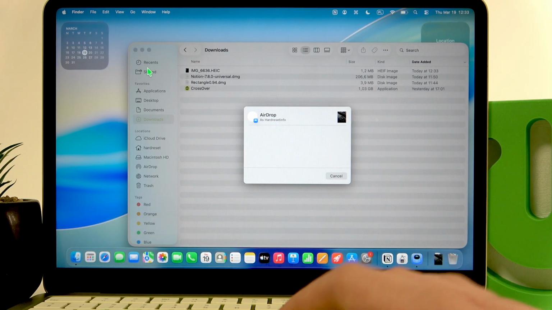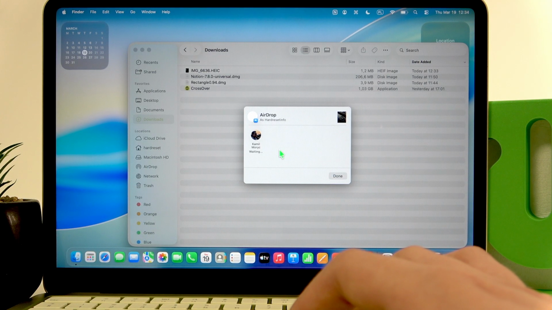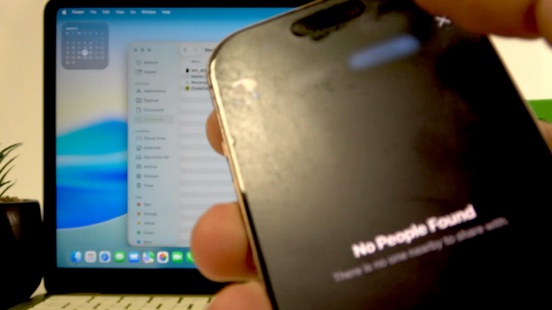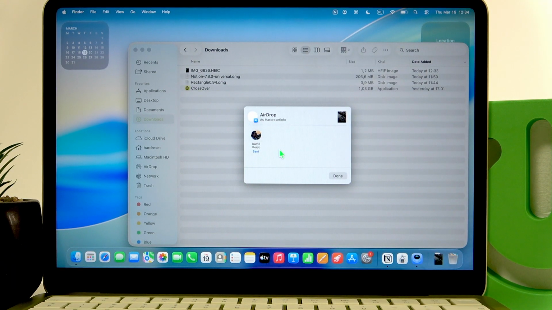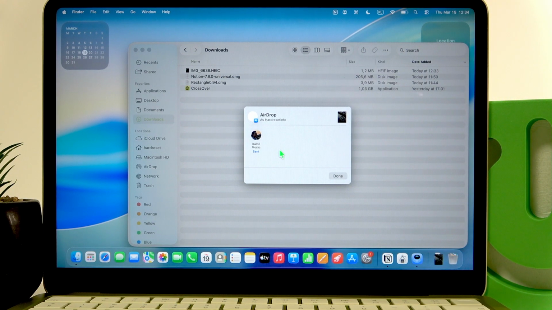Now we are dropping our file as HardReset.Info, and it's me. Let me click on myself, and now on my phone I just need to hit the accept button. It's very dirty, but I think you'll forgive me. I apologize for that. And now let me show you that this file is stored on my device.